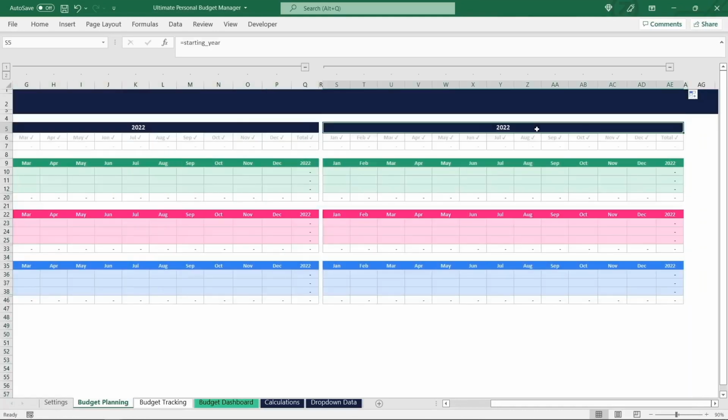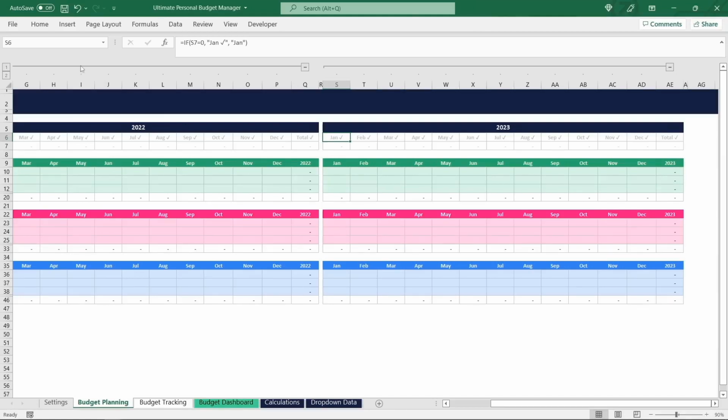Instead of referencing the starting year in this top header cell, we're now gonna reference the previous year's value and add 1 to it. That not only updates the year number in the top header cell, but also the underlying year values in all those period headers of the input sections.